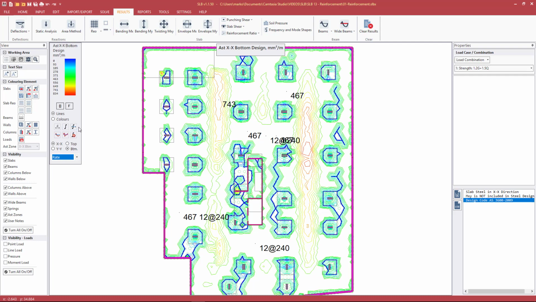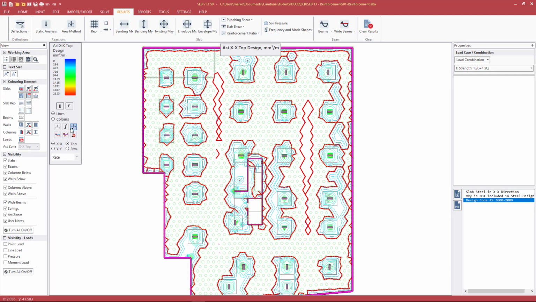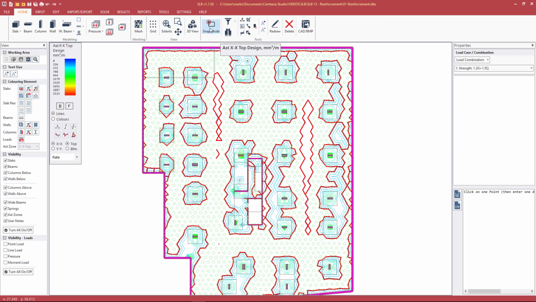Other ways that we can display the results, we can perform an integration. If we navigate to the top and click integrate with 1 point and distance, going back to the home tab, making sure my settings are snapped to grid, click above a column, and let's specify 3 meters for example. The program will integrate the reinforcement results over the specified length.